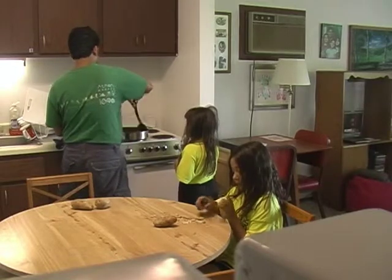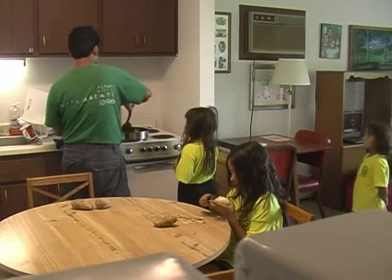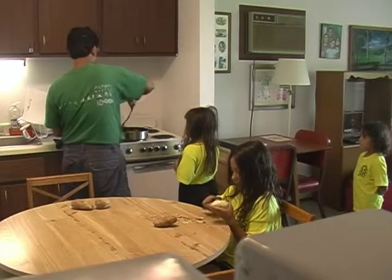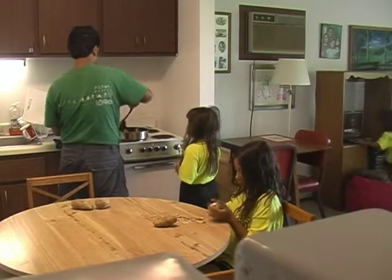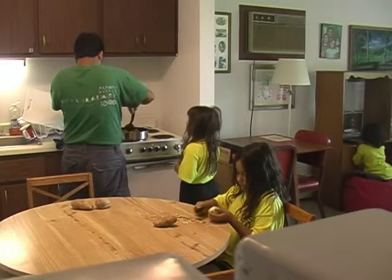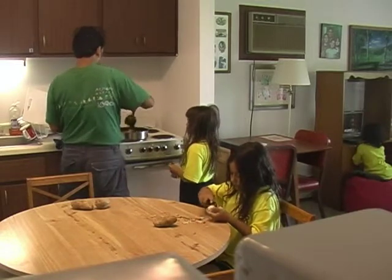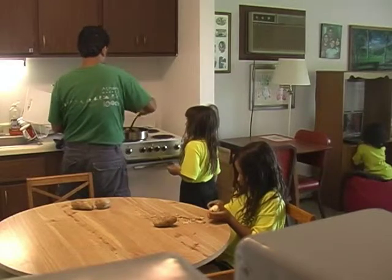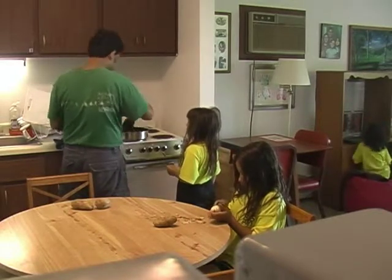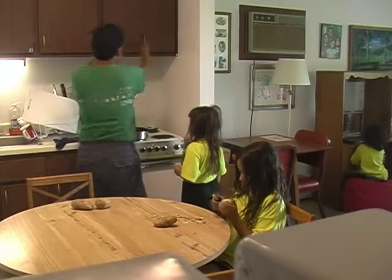Dad, can I help you now? Yeah, you will be helping me in a second. You'll help me to cut the tomato and put the yogurt in there. Tell me when you need me. Whoa! See, now it's yellow. And kind of green, if you put something next to it.